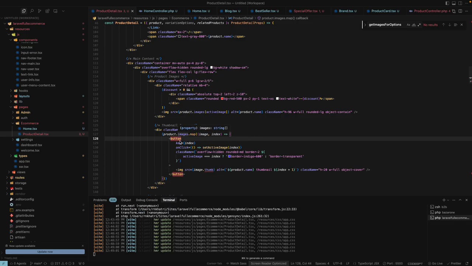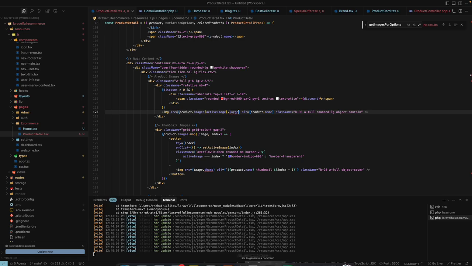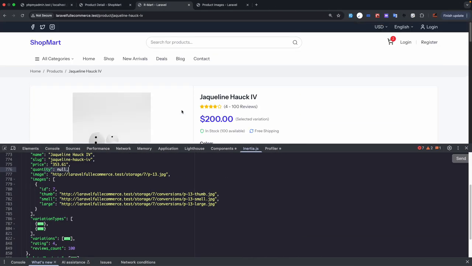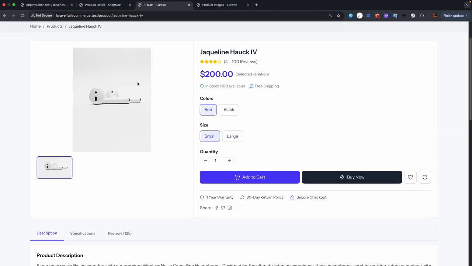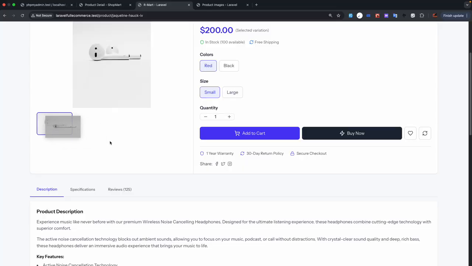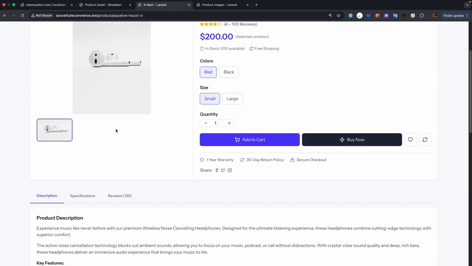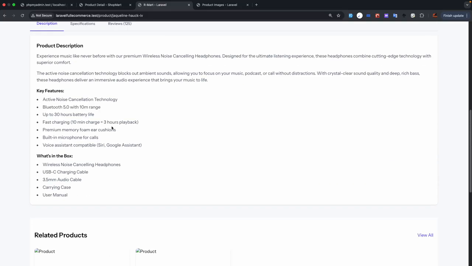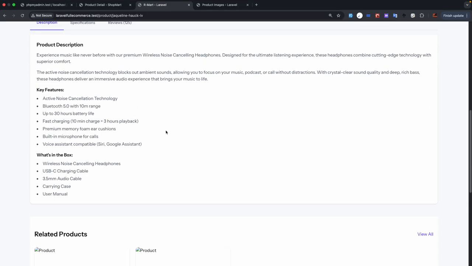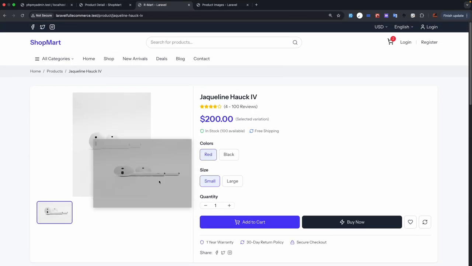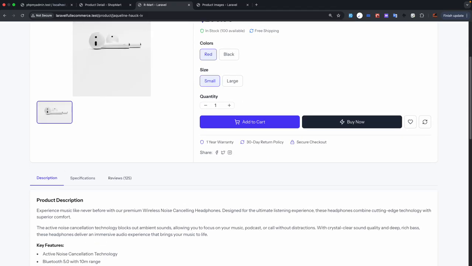And what is the set images, active is large, right? Yes, but the design has been mismatching. Let's fix this one, okay? We will fix this design later, okay? Now it's fine.